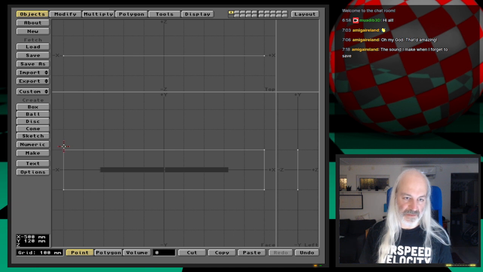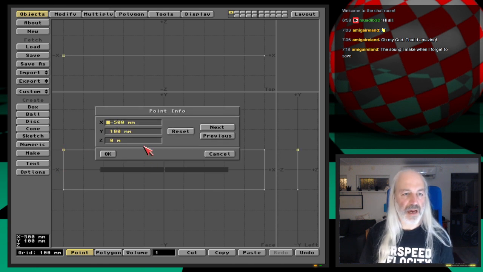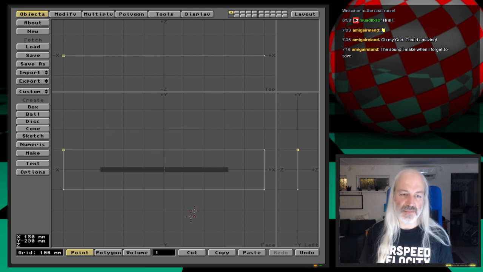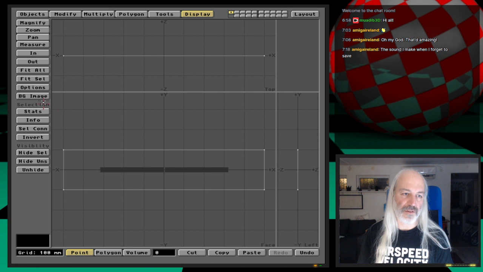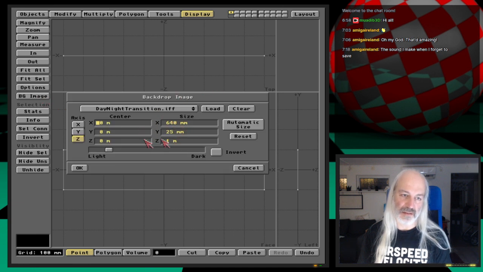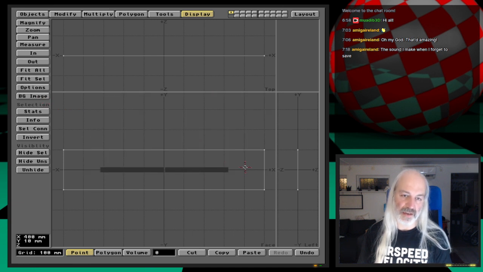This is 1 meter by 20 centimeters. Actually, just forget what I've said about this box here and replicating the resolution, the dimensions.